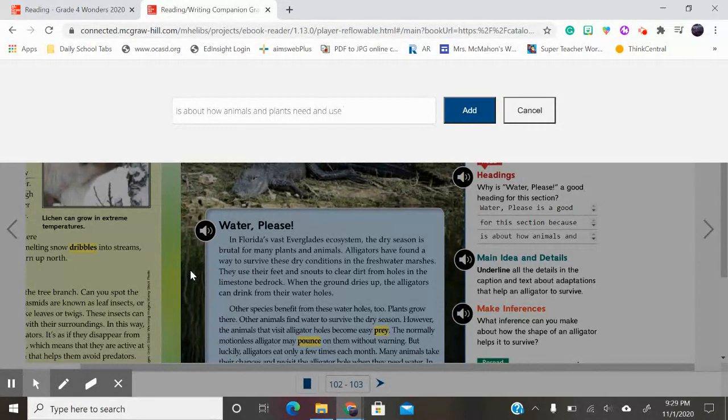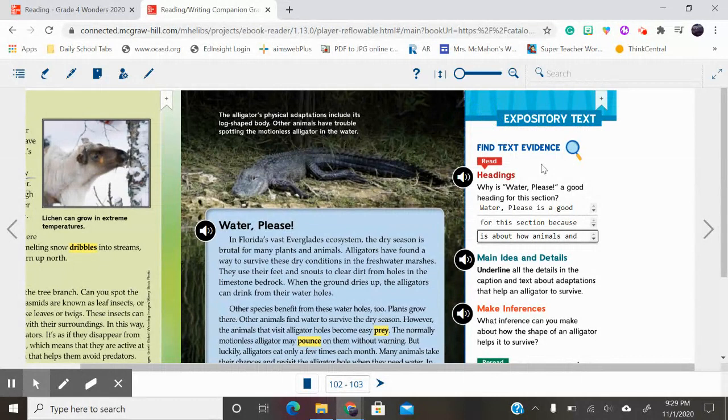What is it all about? Water. Yes, very good. And then click add. Remember, pause the video and then come right back. If you have your tabs opened here, it's real easy to go back and forth to your tabs.